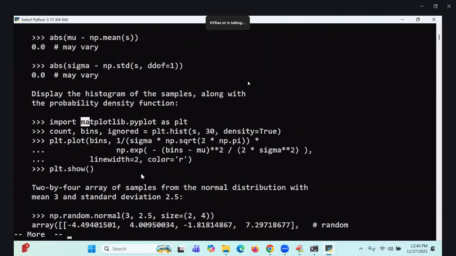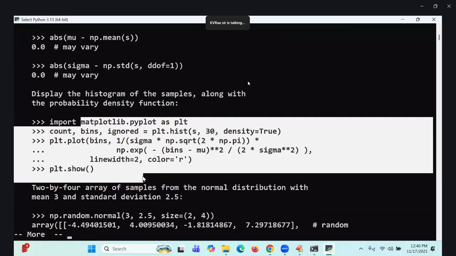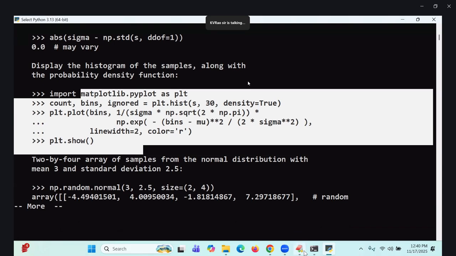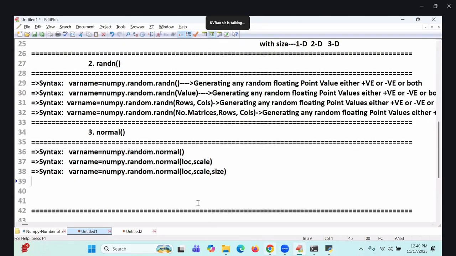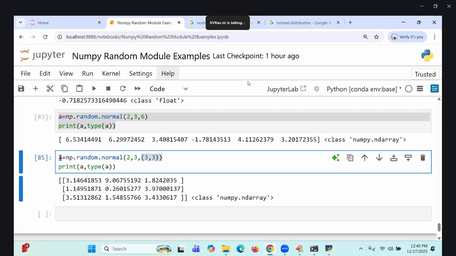This is what matplotlib uses. I will explain even the same example in matplotlib time also. Plain graphs I will explain, line graphs I will explain, bar plots I will explain, horizontal bars I will explain. So many things I'm going to explain. So coming to this place, here this is called 2D.